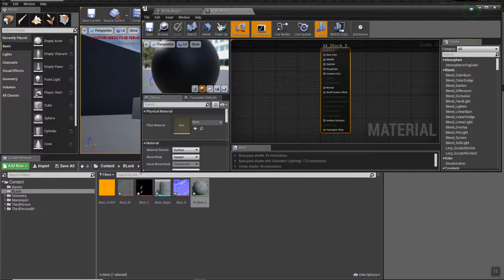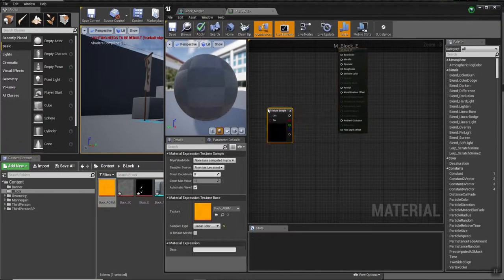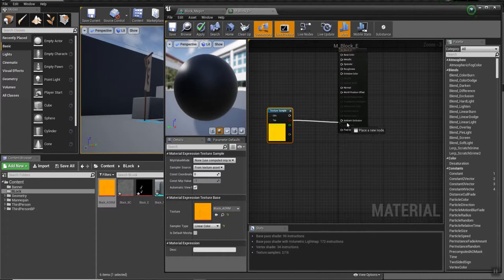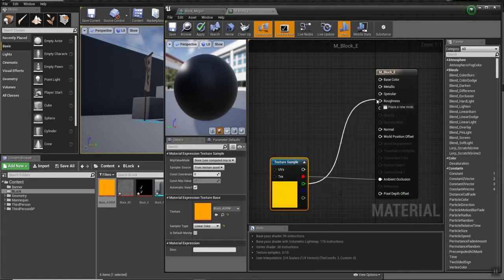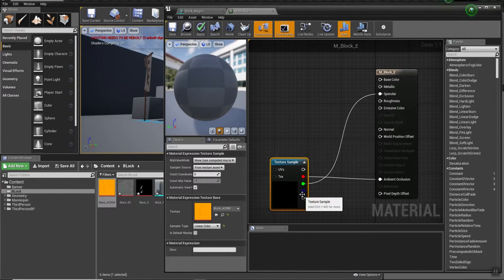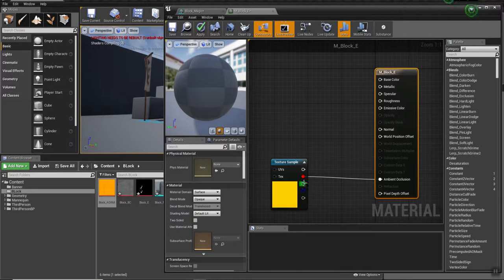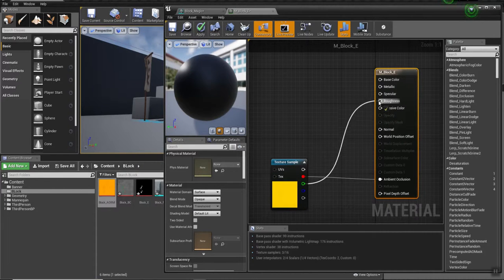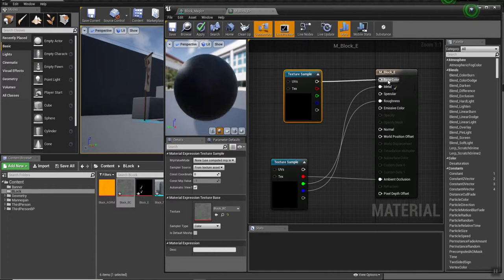Alright, so same thing, same drill as we've been doing before. We're going to bring in our ambient occlusion, roughness, and metallic. Because it's a packed texture, we're going to do the red goes to ambient occlusion, the green goes to roughness, and I plugged it into the wrong one, so I just right click and say break link, and then I plug it into roughness, and then the blue goes to metallic. I'll bring in my base color, and I assign that as well.